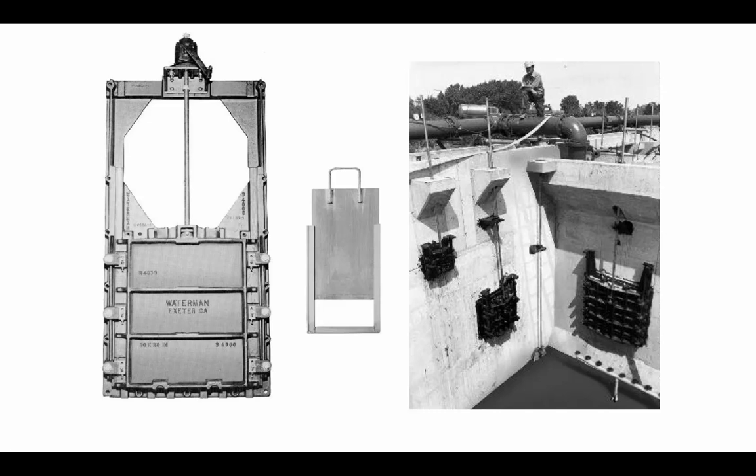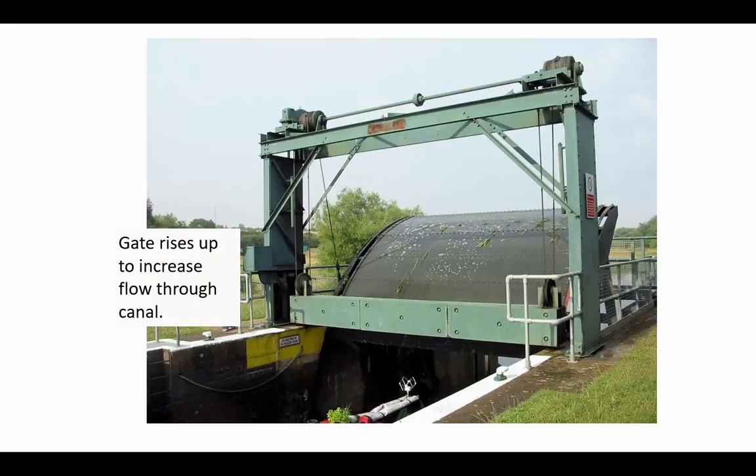The picture on the right is showing how gates could be used in water treatment and wastewater treatment processes to control the amount of water that's getting into, for example, a flow equalization basin. Here's a photo that's taken from the Netherlands. They have a lot of canal systems throughout the Netherlands because it's a very wet country, and more than a third of the land area has been reclaimed from low-lying areas that would normally be inundated by seawater. So water resources is really important there.